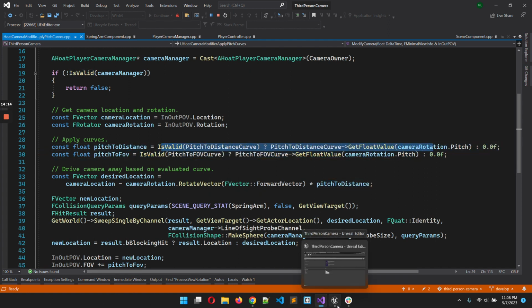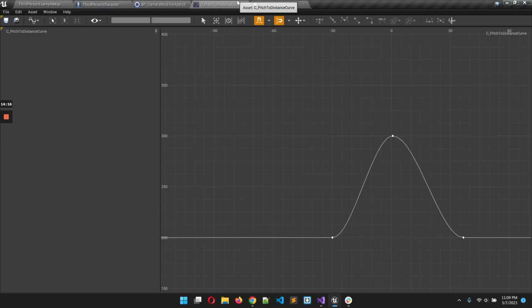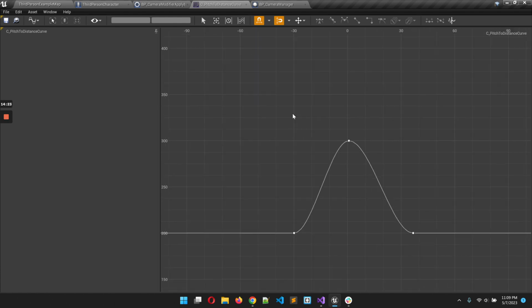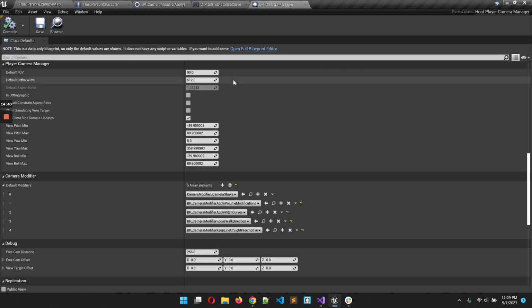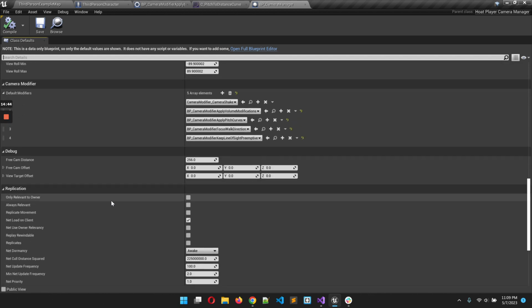And the curve asset, the pitch goes from around -90 to +90, about there. So only in the very middle you get this curve, but most of the way you get a flat curve. And you can see that here when you find pitch.